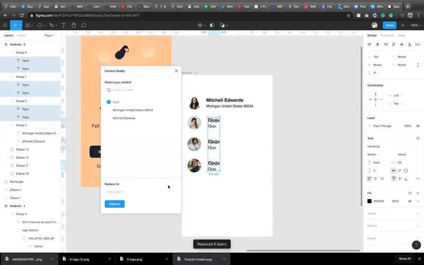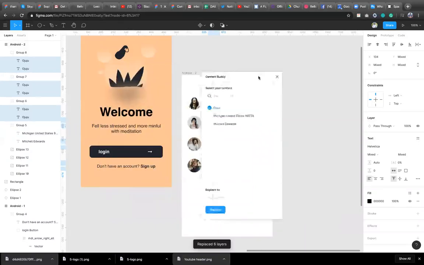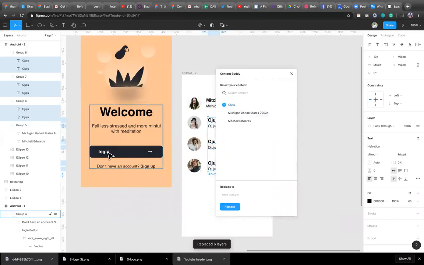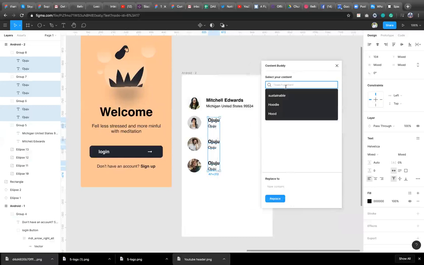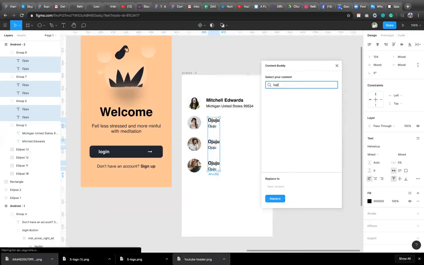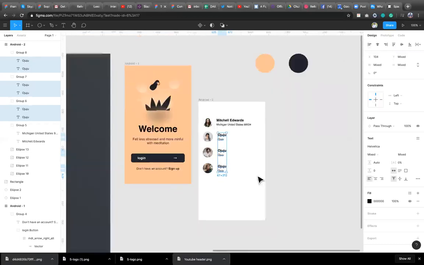So if you're working on a very big project and they say, oh, change the buttons, we don't like login, use sign in, instead of looking for all the places that sign in appears, you just go to content body, search for sign in, click on replace content and you replace it, right?